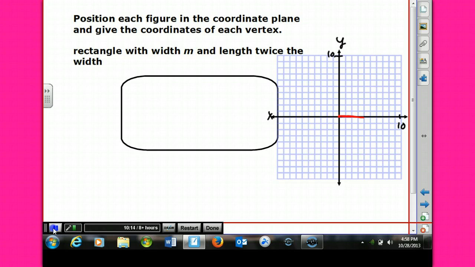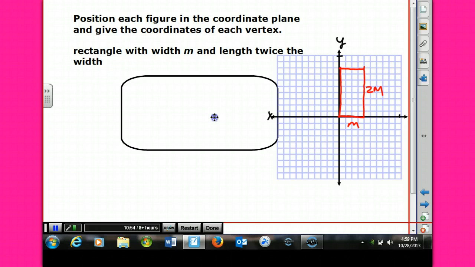But I'm going to say that that is m. It has a width of m. And the length now is twice the width. So if I'm going to show the length, I'm going to go vertically, straight up, right? And I'm going to go not just 4, but I'm going to go 8 units. But I'm going to call that 2m, right? So this is one way that a rectangle could be positioned in a coordinate plane. And using variables rather than units, imagine we remove the units, right? But you see the scale here, that I have a width of m and a length of 2m.